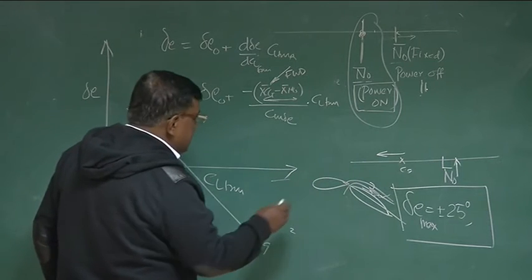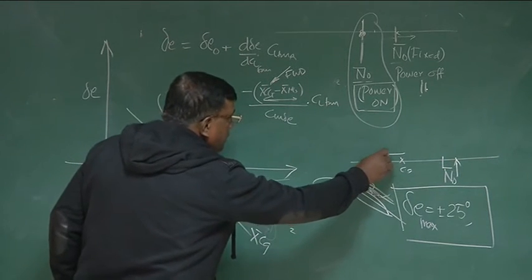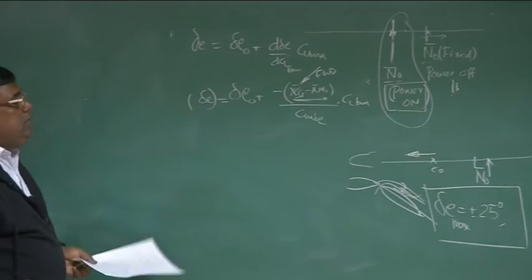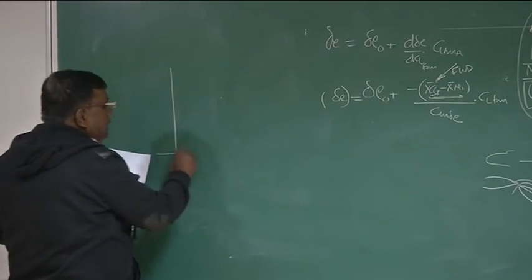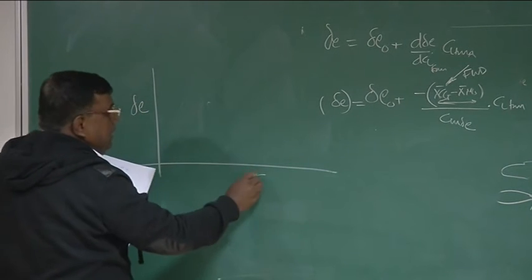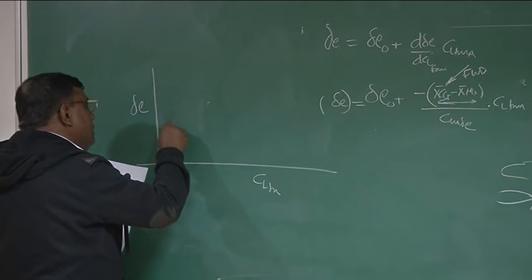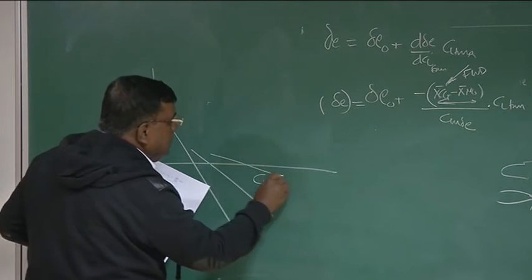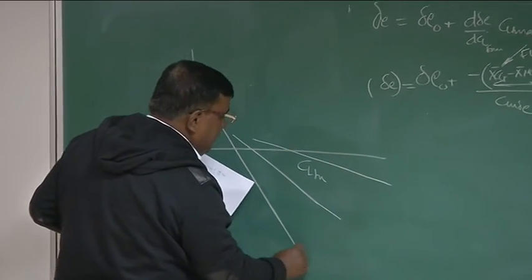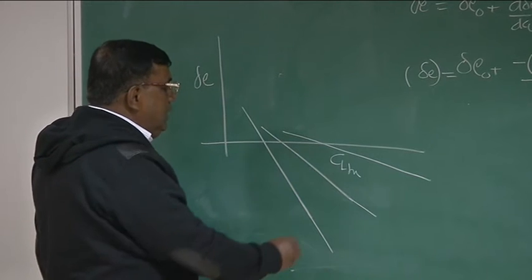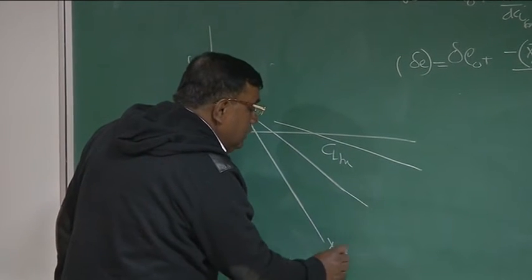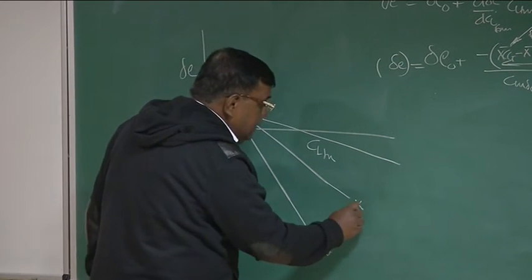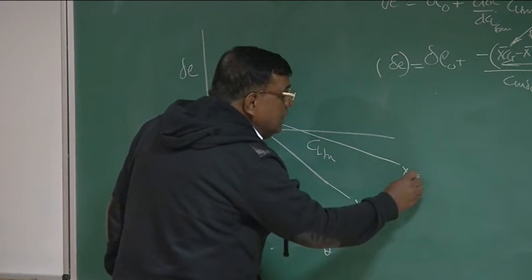Okay. If I am moving the CG towards the nose of the airplane, that is, we are making it more and more stable as I move the CG forward, pictorially, if I draw delta E versus CL trim, right? This is one case, highly stable. Another case, let's say another case I take. Okay. What is the understanding here? In which case is CG most forward? This is the CG. XCG1 is most forward because the slope is the highest here, most negative. Then this is XCG2, I call it XCG3.